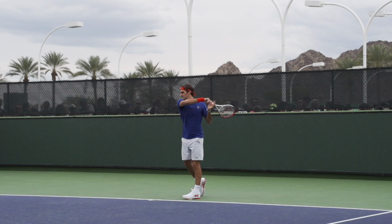Notice how he's completely balanced. He's up on his back toe, so all the weight has been transferred onto his front foot. But also this indicates that the hips have rotated through. You can see how his knees, hips, and shoulders are almost in line with one another.